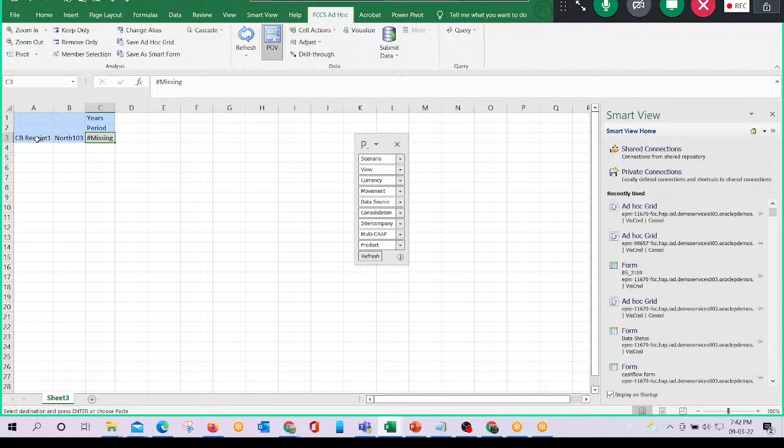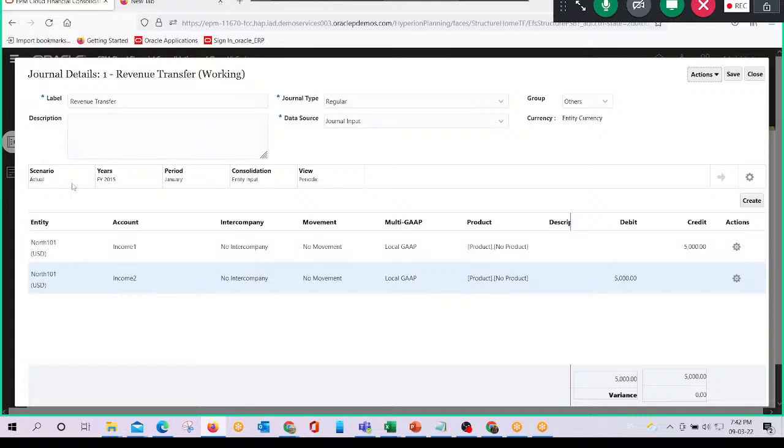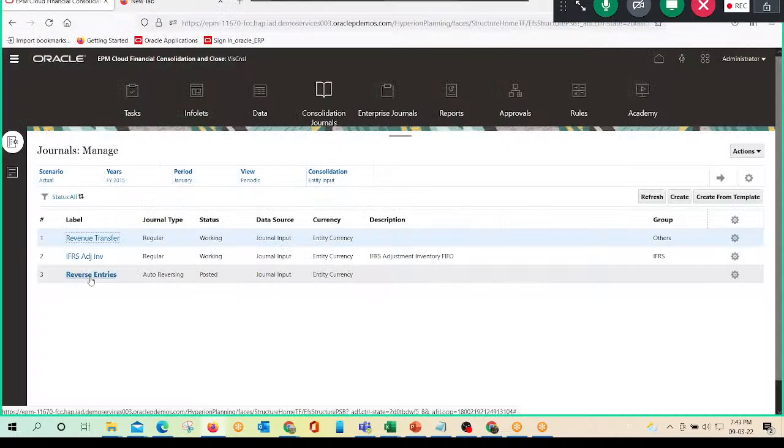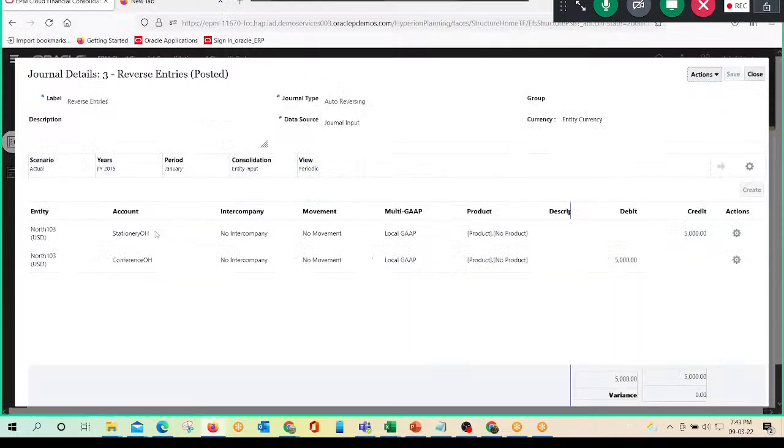POV here, and let's see what those POVs are. No, this is not our entry. This is the reverse entry. This is our entry which we just passed, stationary overhead. For stationary overhead, the account number is this.